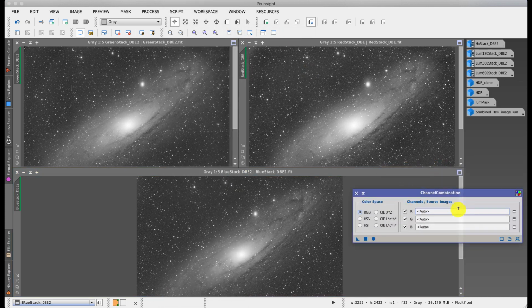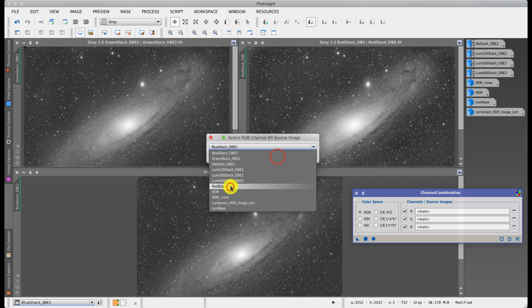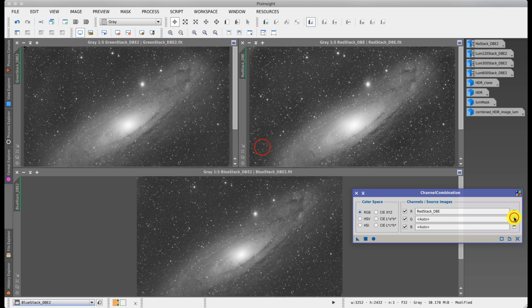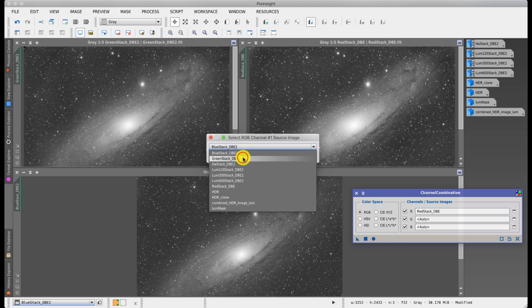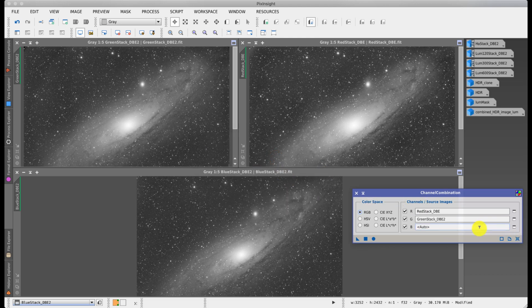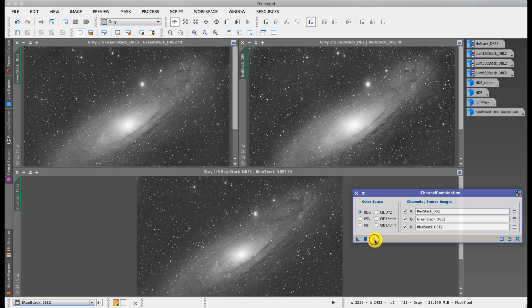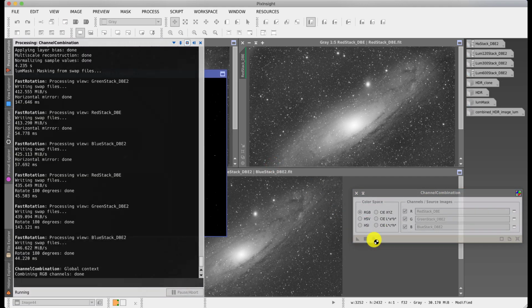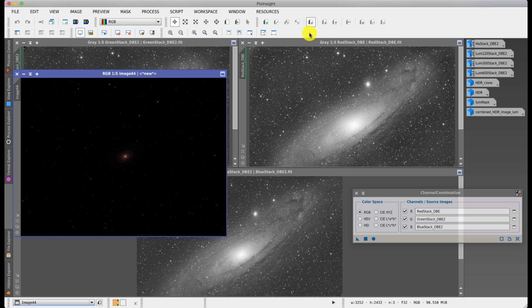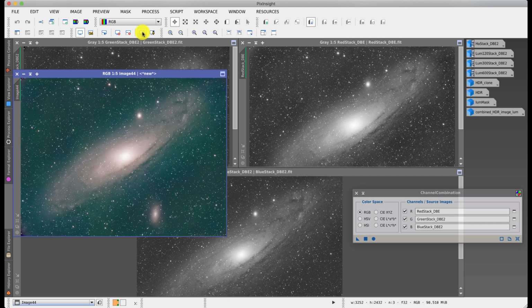What I now do is I select my red, green and blue in these, and hit apply. Except I have to hit this circle one, which I always get confused about, and it produces a colour image, and if I stretch that image you get that, which is not great.